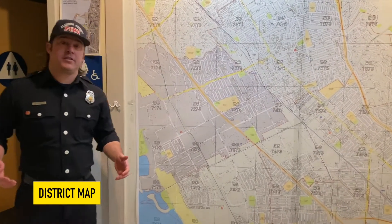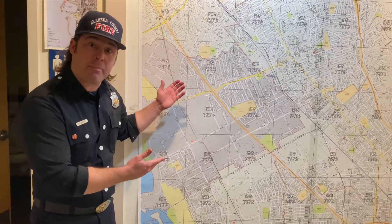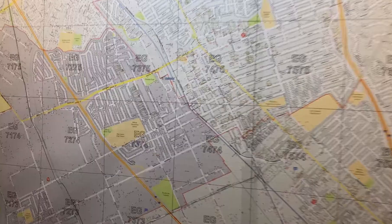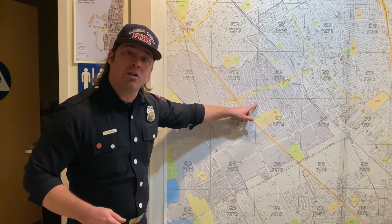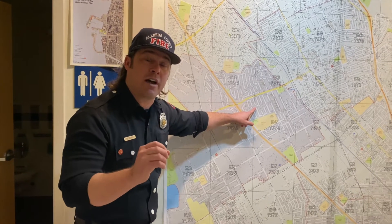As you leave the firefighter's office you'll find one of the most important tools we have here — a massive map which shows us where all the houses and businesses are where we might have an emergency. When a call comes in, loud noises come over the loudspeaker and lights begin flashing. We get a printout telling us exactly where the emergency is, with numbers that define where we should look on our maps. These maps are very intricate — for example, if we're responding to a fire, there are blue dots showing all our fire hydrants so we know where to get water.